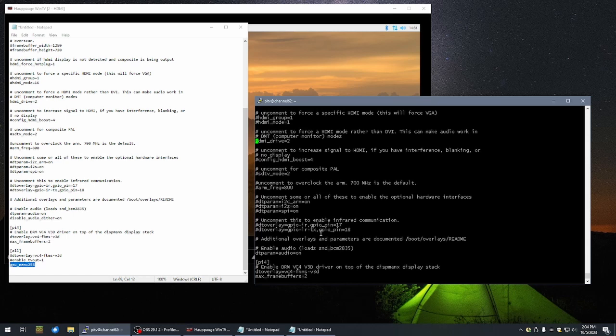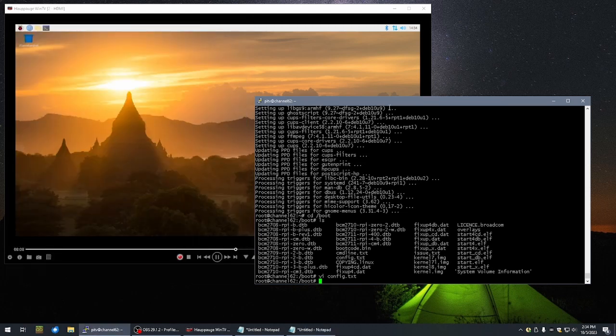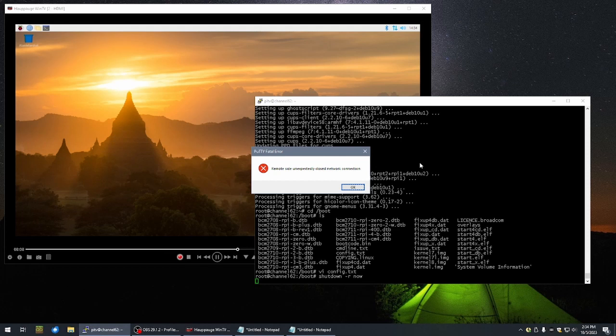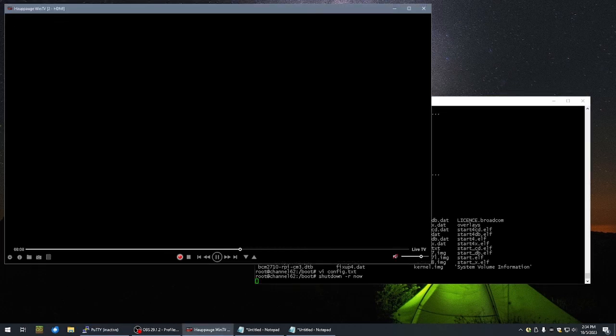If we're trying to make a TV station, we want that audio to come out the HDMI side and not out of the analog port. So we're going to go ahead and save that, and then we're going to go ahead and reboot it because we changed the boot config and we also updated the kernel. So we're going to go ahead and do that, and we'll watch it boot here. And it should boot right back up into the desktop where we were previously.